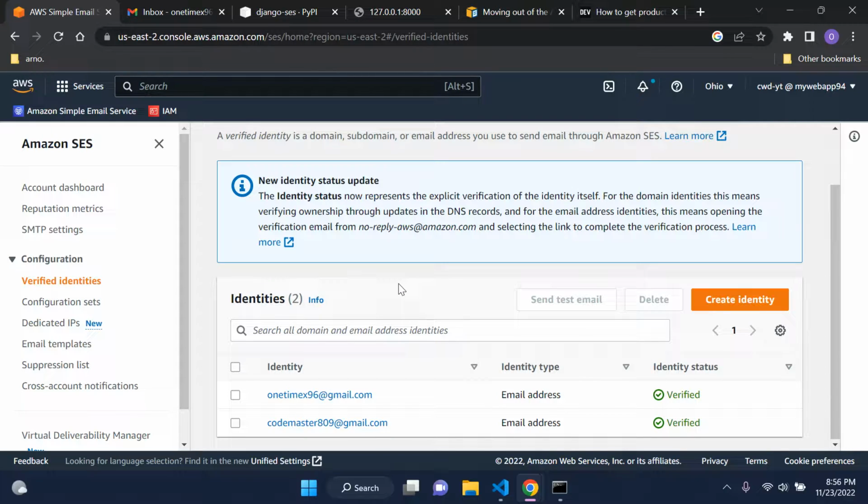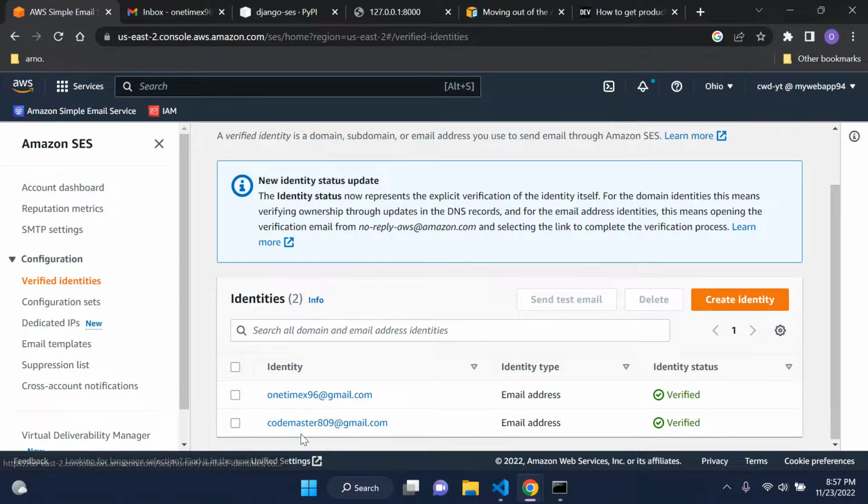Right. So we're getting closer now to integrating this with Django. Now remember, if you want to integrate anything with Django from AWS to Django and from Django to AWS, you need to have an access key. So a normal access key and a secret access key ID. All right, now to do this, we need to make use of the IAM service, which stands for Identity and Access Management.